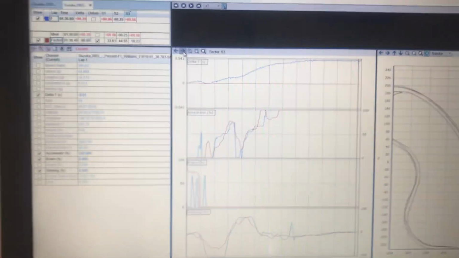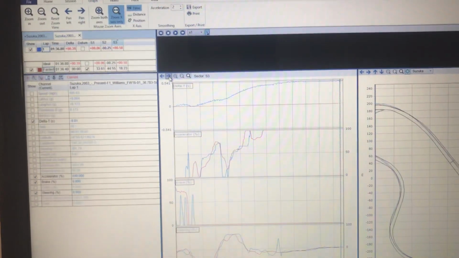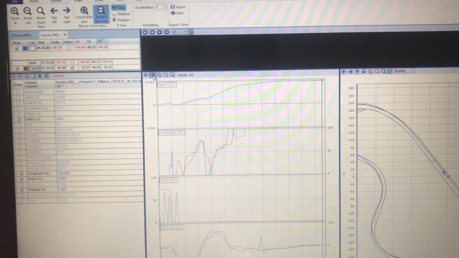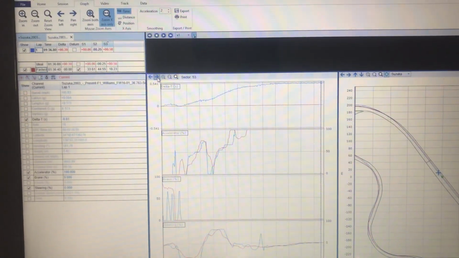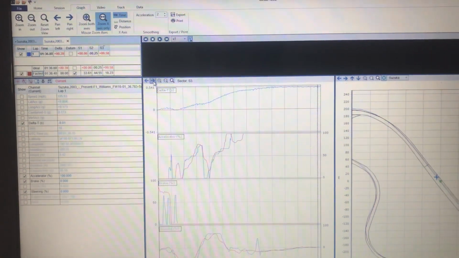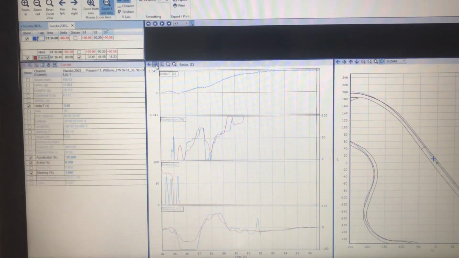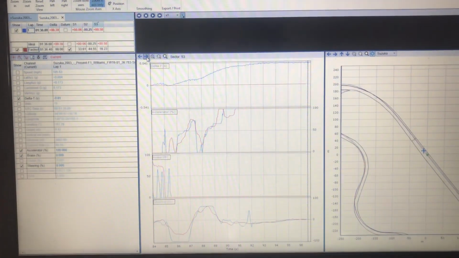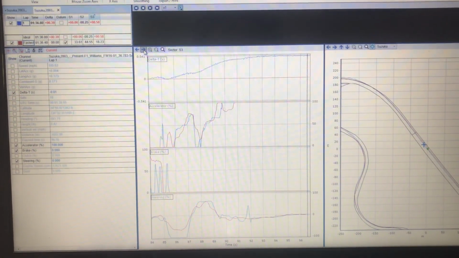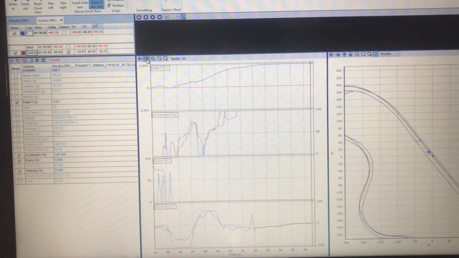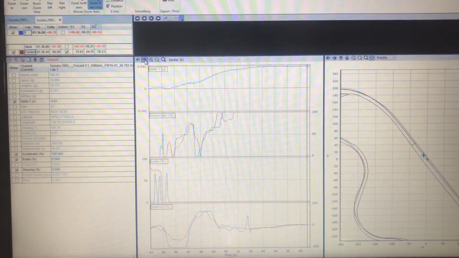So there you go, just one example of how you can use the new export function to get a deeper insight to your laps. For the Race Centre, your lap data from August 2018 onwards, you can go and download Circuit Tools and have a play with any of your laps from the last couple of years using this today. So have a play, let us know what you think, look forward to hearing from you.